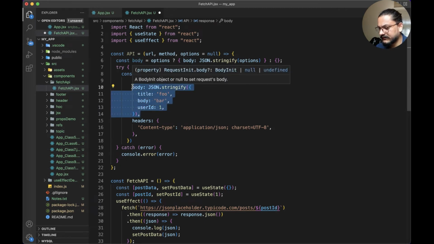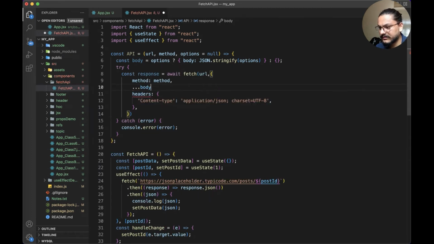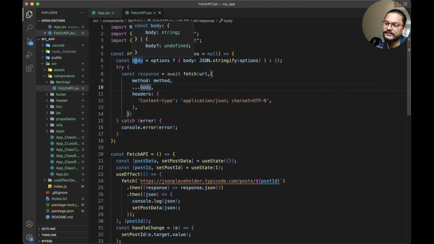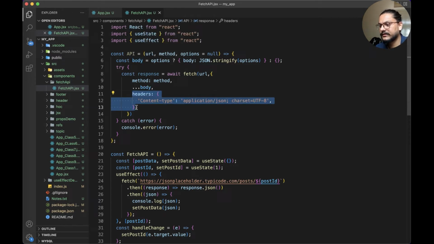So what I will do is use the spread operator, because if we have something, it automatically inserts it, otherwise not. So it will automatically take care of that part. This header is always common, right? Let's keep this here, because you mostly deal with JSON type objects. If you are changing this content type, then definitely you can involve one more parameter here if you want, otherwise it's okay. One thing we are missing: if you are using await, you need to use async here.